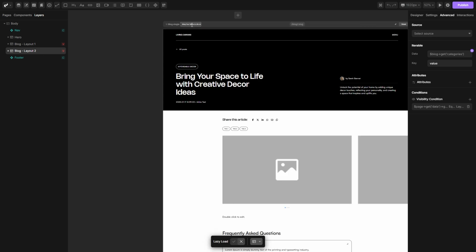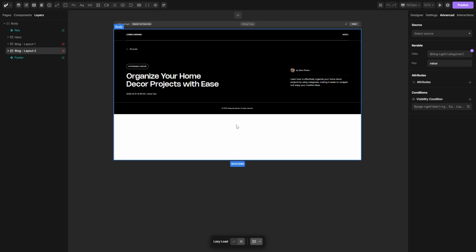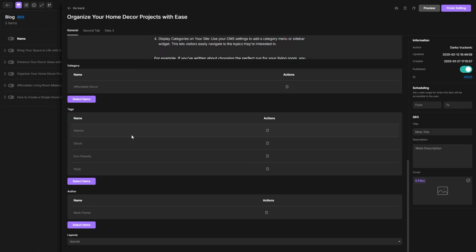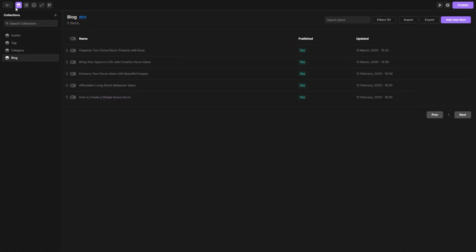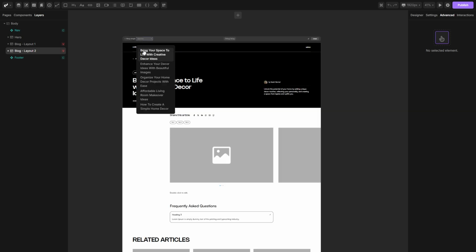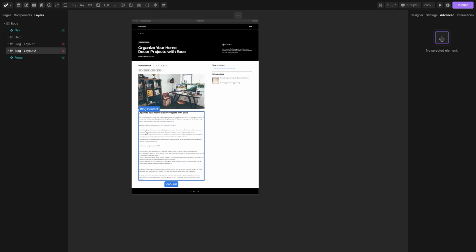Now, if we go here and switch to a different page, for example this one, you will see that both sections are hidden. That's because for this article we haven't set any layouts value. So let's go back to the collections and open this organize article, then scroll down and select the first layout, for example, hit finish editing, close the collection. And you can switch back to this article, and as you can see, the first layout will be applied for this article just as you set inside our collection.